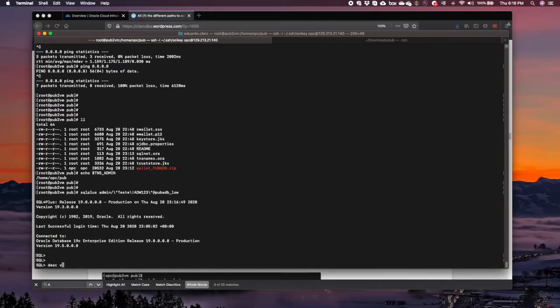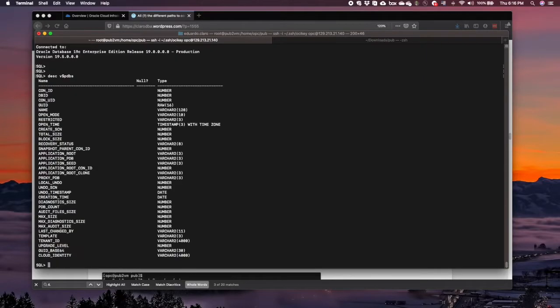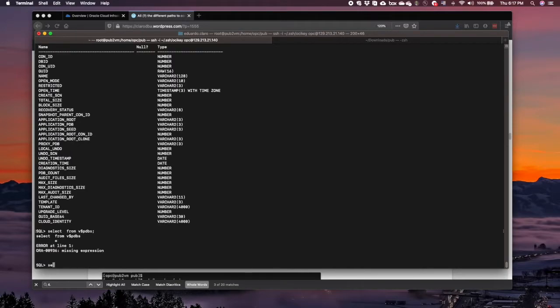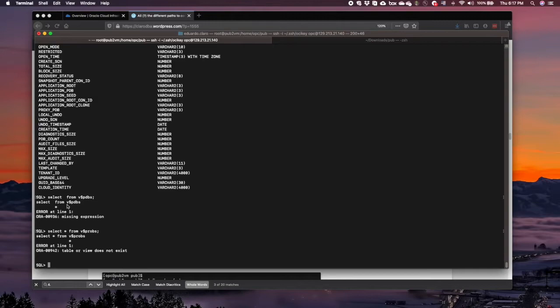Perfect. Okay, again, select cloud identity from v$PDBs. I had a typo, third time in a row, oh, fourth time.